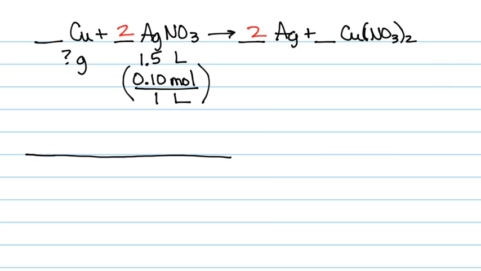I've said start with the given. Since we have 2 pieces of given information, and I know liters does not need to be in our final answer, go ahead and start with the number that has 1 unit associated with it, which is liters. And there's your 1.5 liters of silver nitrate. So yeah, we're going to have a lot of labeling going on, but that's okay. That unit and label needs to be put in the denominator so we can get rid of it.